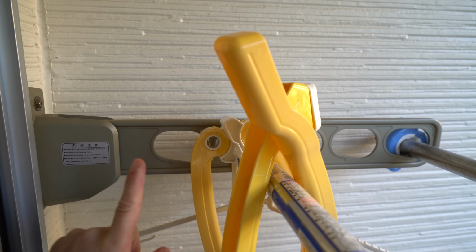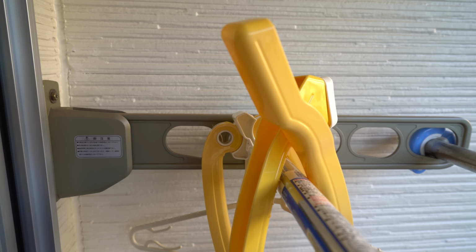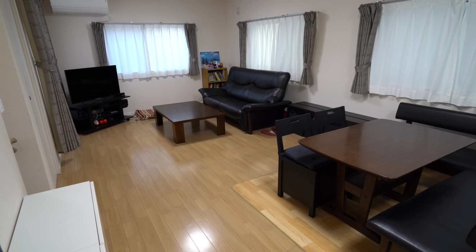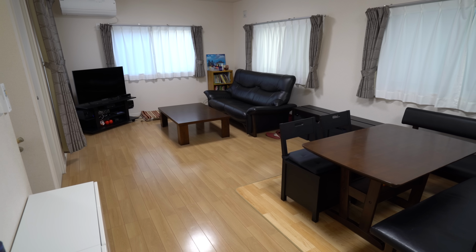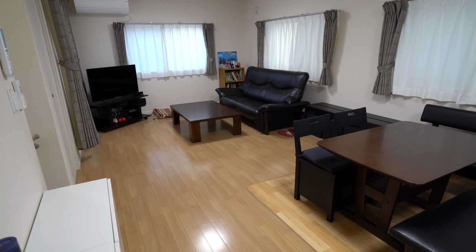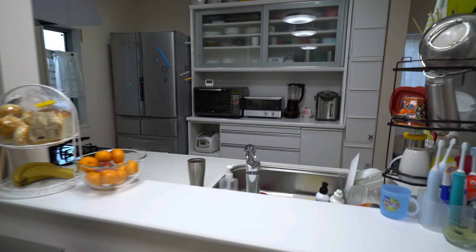Now, something that does come with the house are these racks for the laundry poles, except only on this second floor balcony. But on the third floor, we have to pay to install a second set of these. So I think this living room is probably a bit bigger than the average living room in Japanese homes. Although for new homes, larger LDK, which stands for living room, dining room, kitchen areas, that's a trend to have them bigger and bigger. And over here we have the kitchen. And I really like this design because you can be in the kitchen and look out over the rest of the room. So let me pop on around and show that.